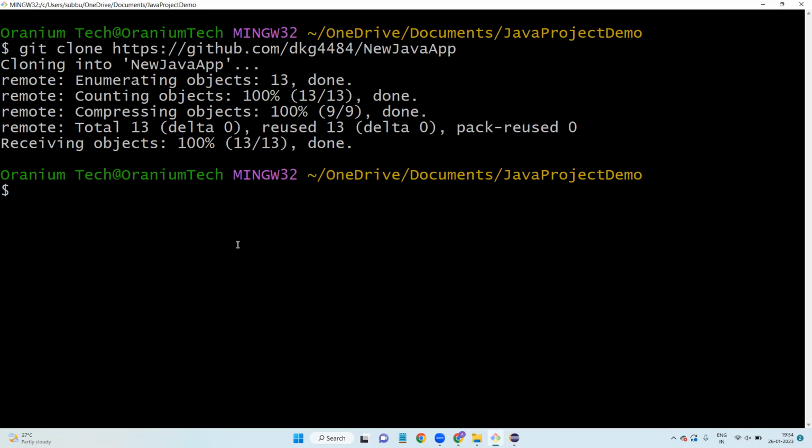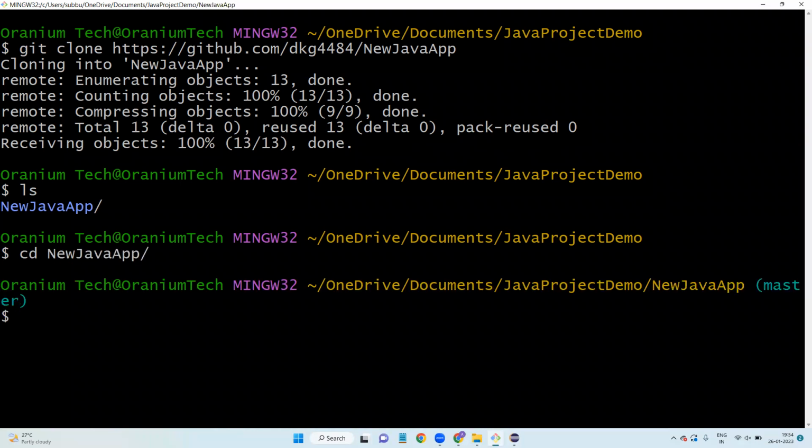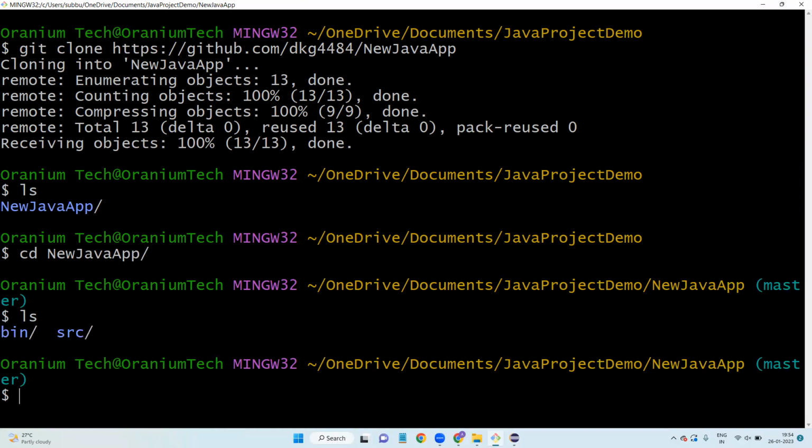Now he has to change the directory, right? Before that, let me type the ls command. Sadish is typing the ls command, and when you press enter, can you see new Java? Now he has to switch into this particular directory. For that, he is typing cd, change directory, new Java. You can press tab also, guys. When you press the tab, you will automatically get new Java. Now if you type ls, we have bin and src.